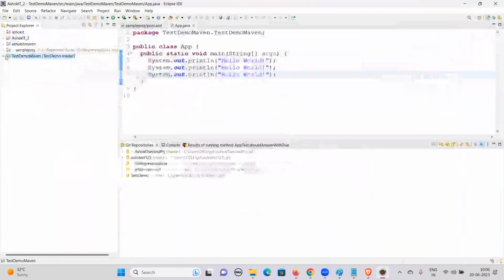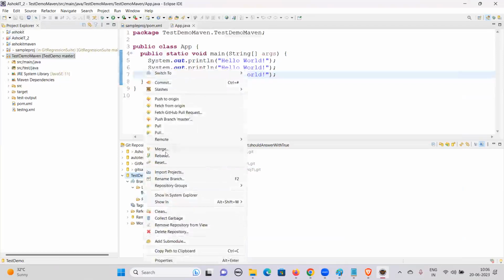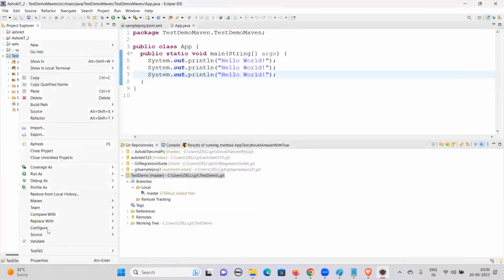So what is happening in this case? Earlier there was one other folder, and within that folder we had a Git, so it was tracking that one. But now this is pointing to the local Git. You can see the branches that we have created: inside local we have this one, and remote is this one. Let me refresh this, and it should show you the remote repository also.